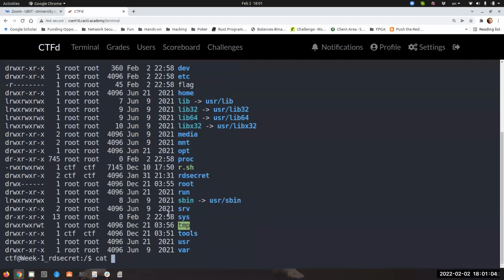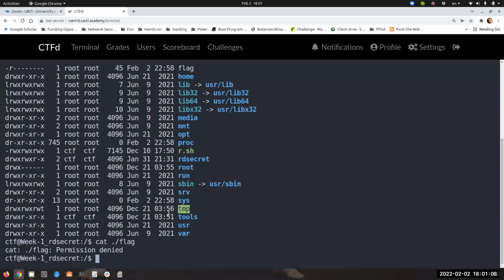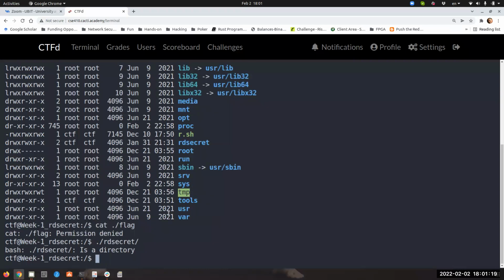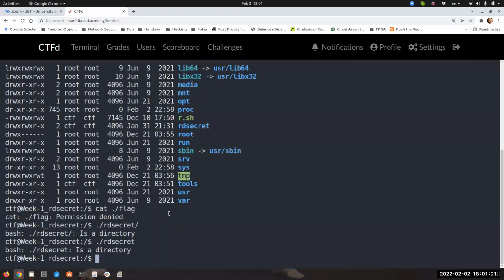So obviously, if we do a cat flag, it will not work. Permission denied, because the user is CTF. But if we run read secret, oops, the name is week 1 something.